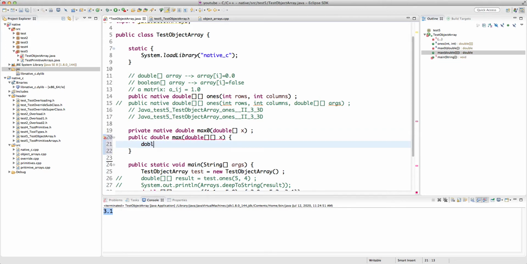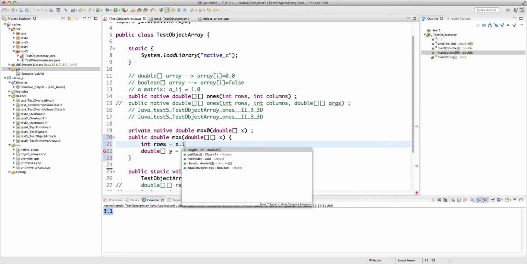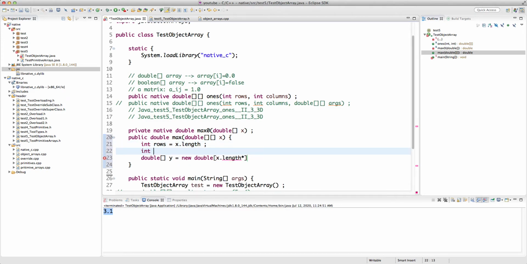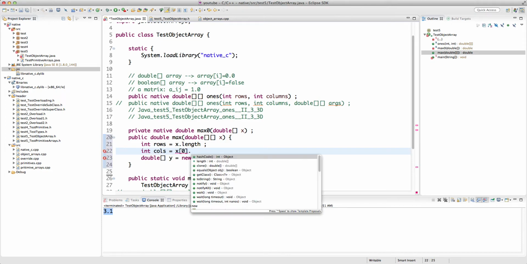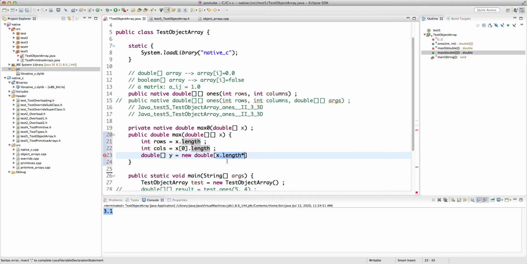So what I do here is create a double one-dimensional array y, which is new double, x dot length, which is the number of rows. Maybe we should write it here: int rows is x dot length, int columns is, let's say, x0 dot length. But the problem here is that we are assuming that all the elements have the same length, which might not be the case. So this is something to keep in mind.